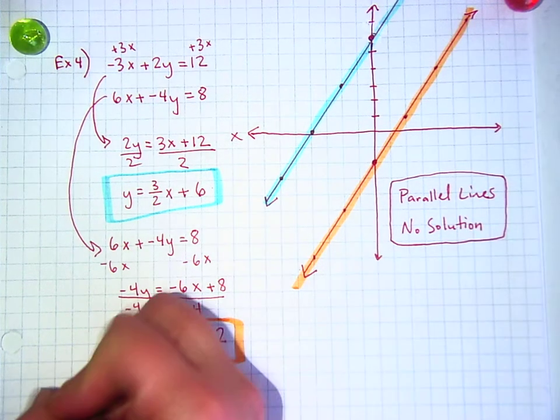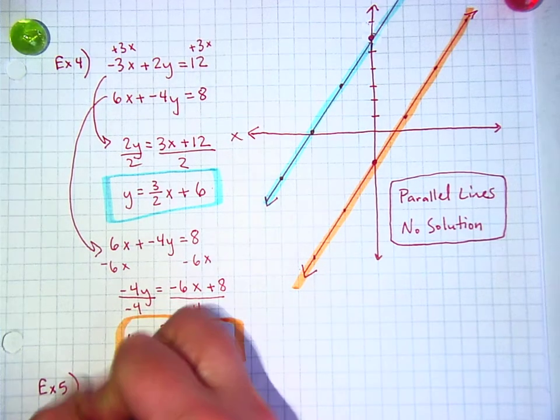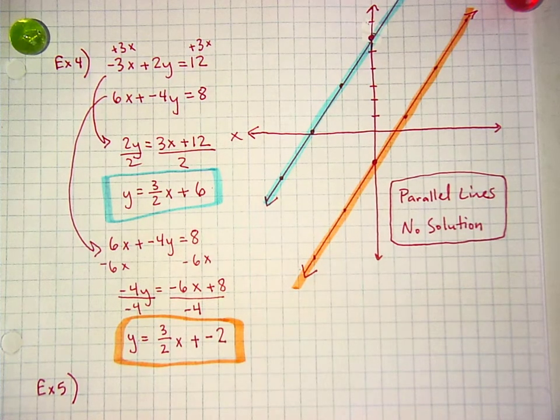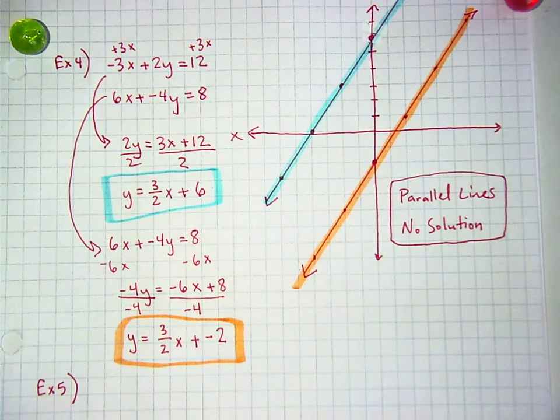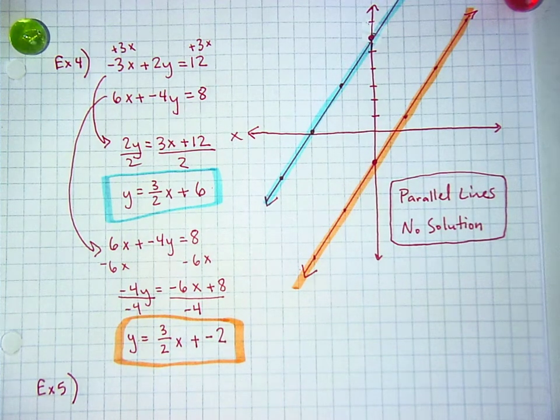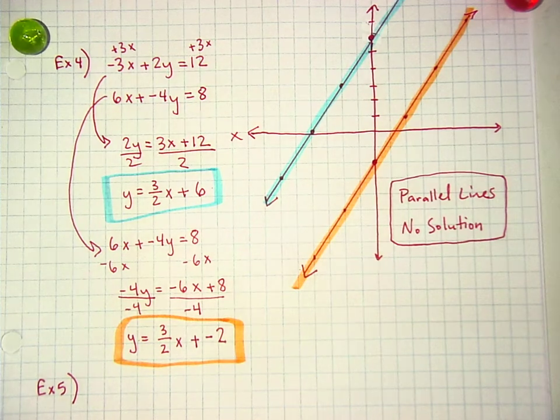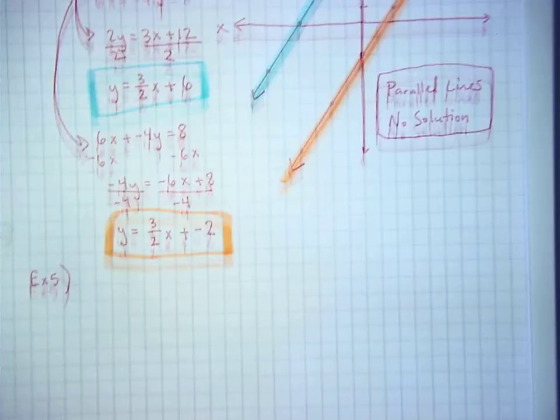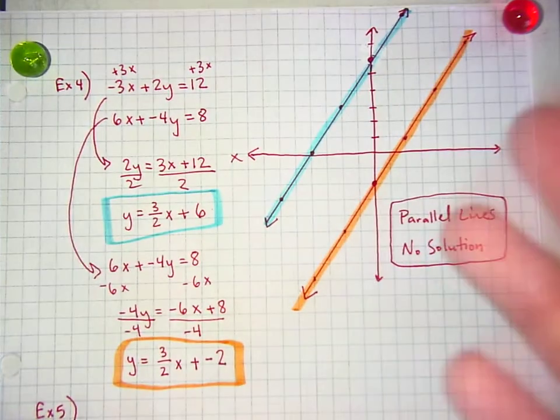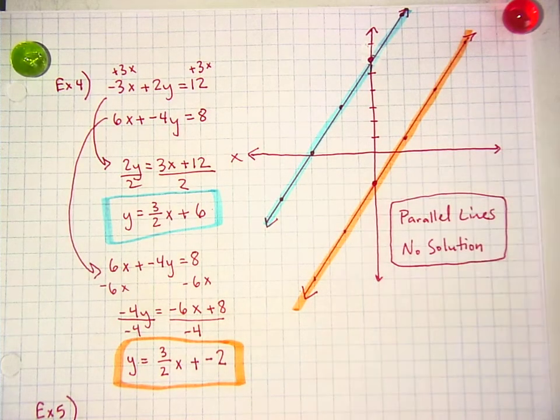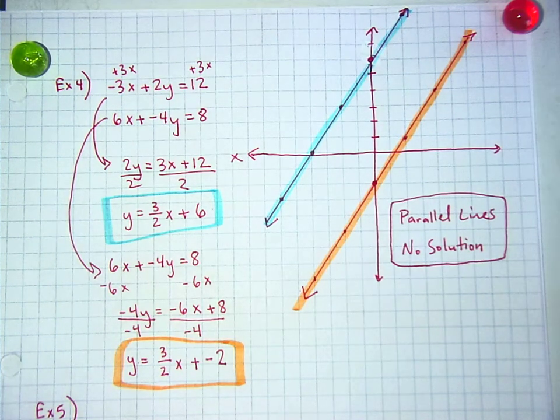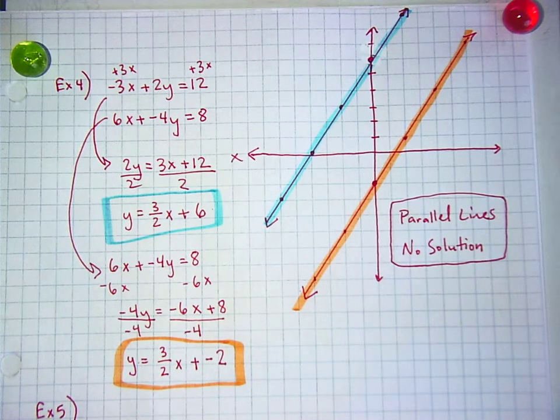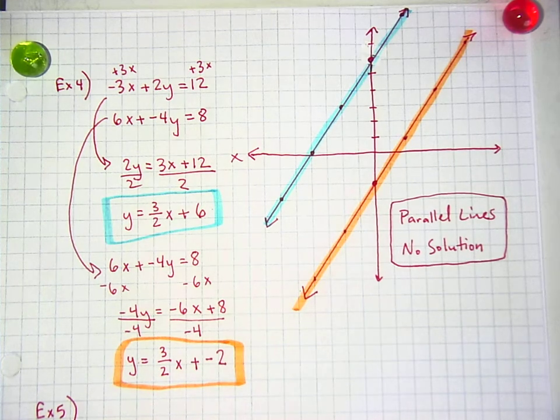Yes. One more we're doing. Example five. Last one. Something tells me this is going to be infinite solutions. Now, right. Now, can you... So, what Preston just said is something tells me this is going to be infinite solutions. And the reason why is because every time we do weird answers, it's always no solution or infinite solutions, right? Yes. So, my question is this. Can anybody tell me, if we know that no solution looks like parallel lines, what does infinite solutions look like? Tell me graphically what it looks like. Go ahead. Tell me. Do you know what they look like? No. Those are still parallel, even if they're this way. Yeah? Once it be just straight up and down, or on top of each other.